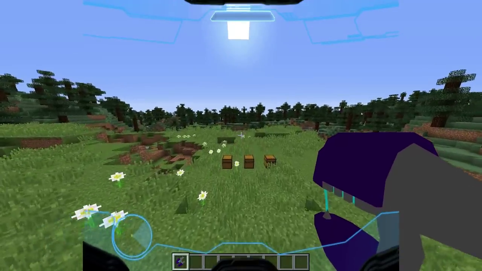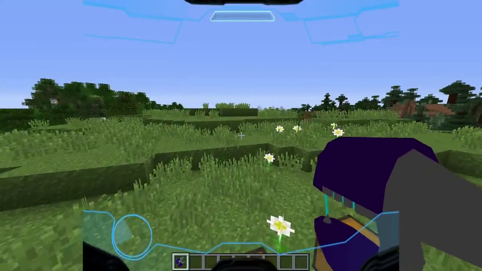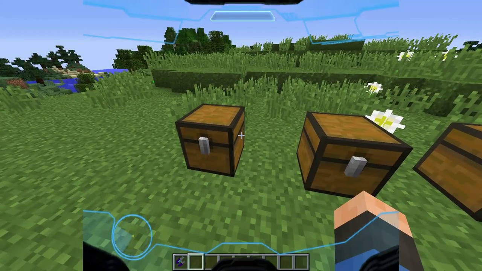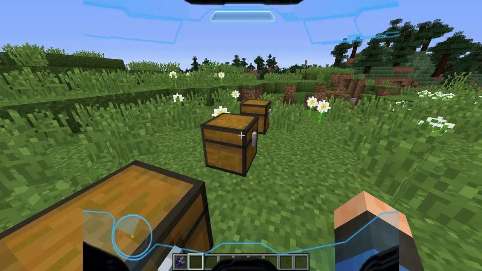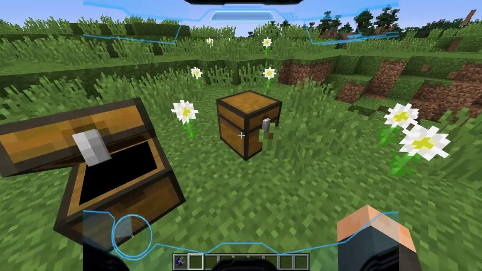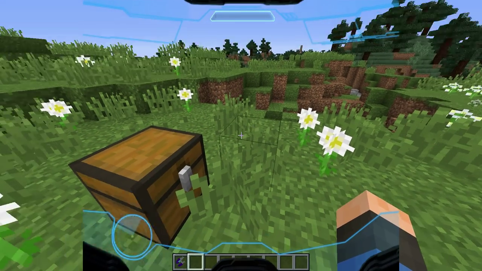Today, we're going to take a look at the HALOCRAFT mod for Minecraft version 1.8 and 1.7.10. Now, this mod adds a whole bunch of Halo-related items that are really cool into the game. We have some Halo ore, which actually, Halo doesn't have ore, so this is just brand new. But we have Halo weapons, tons of really cool stuff.